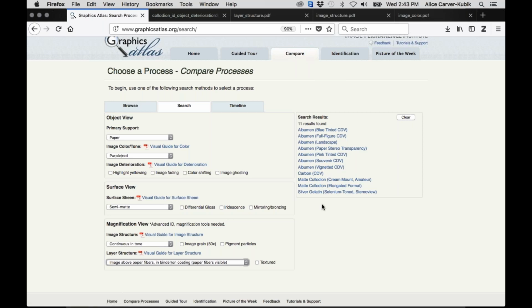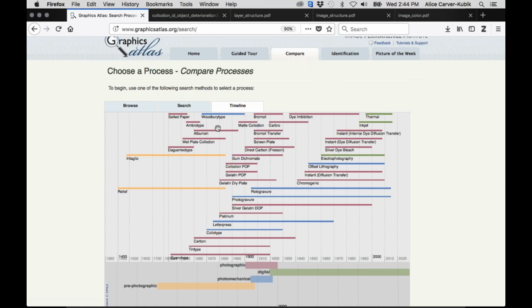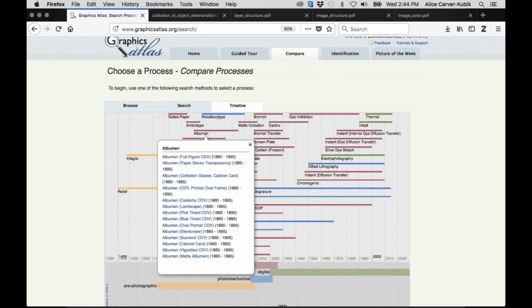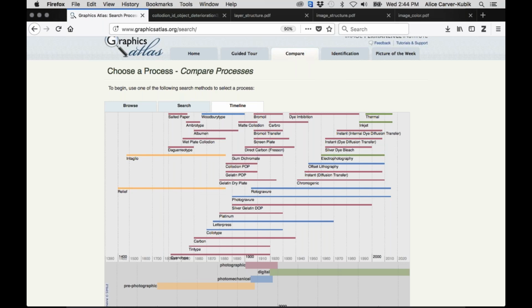If you remember, we said that this picture was solidly mid 20th century. These kids are 20th century kids. So looking at the timelines, let's remember this: albumin, carbon, matte collodion, silver gelatin. Looking at the timeline, we'll remember our albumin process is mid to late 19th century, so we'll get rid of that.